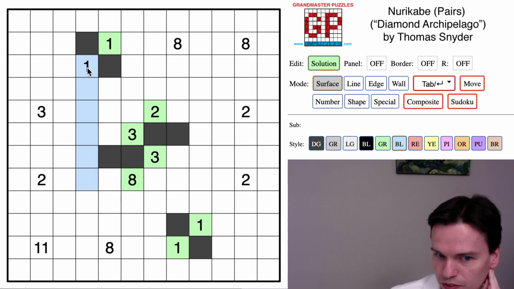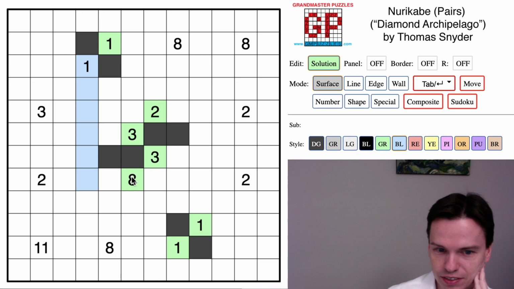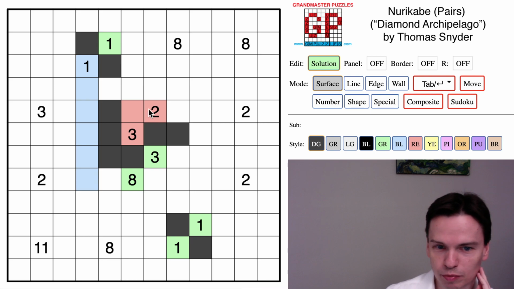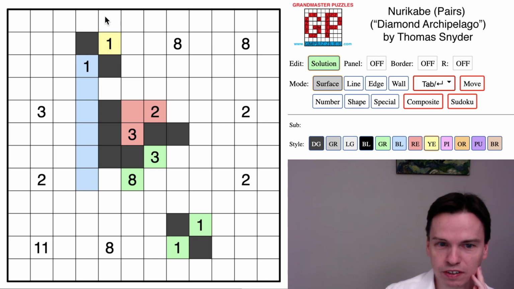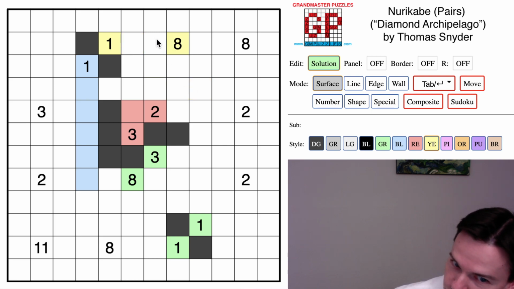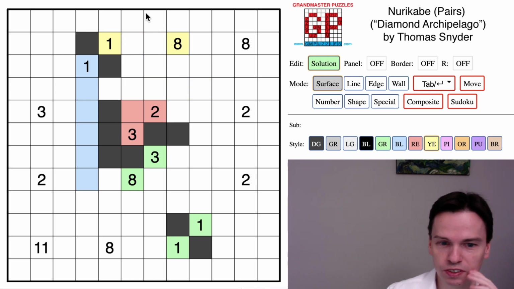And I think right now in the grid, it looks like it may be able to connect to this 8 clue. It may be able to connect to this 11 clue, but we get a situation where this 3 is a different color. It's going to have to come up and actually connect to that 2, so we get some connection with those spaces. This one up here can't come over to the left and connect with anything in this space, so it's going to have to come to the right. And notice it can't dodge around without joining to this 8. So this one and this 8 are part of the same group for sure.